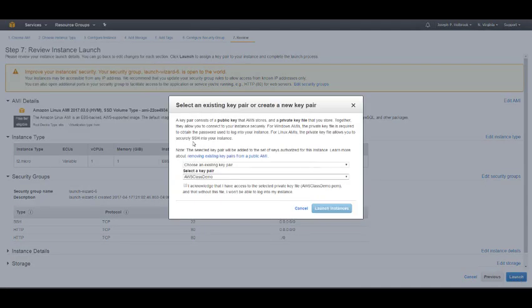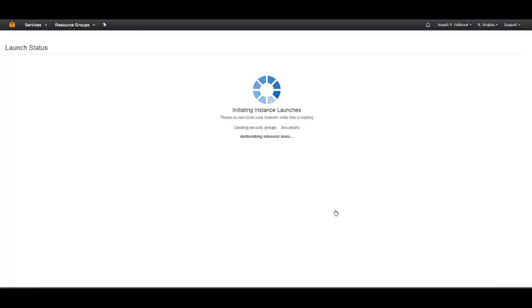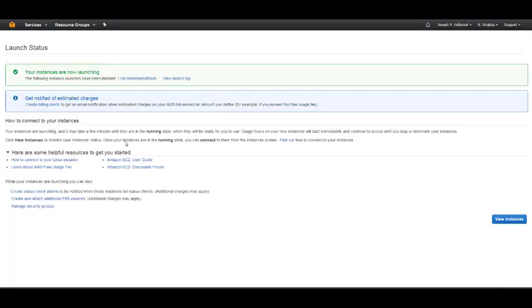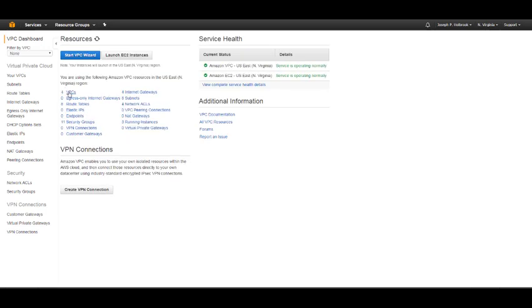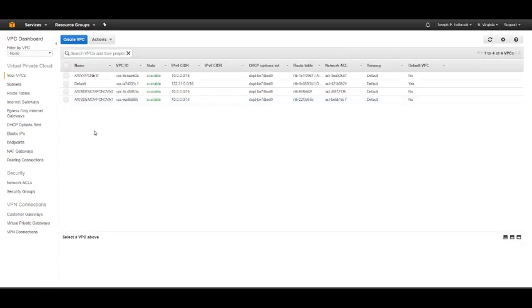Now, you also need to understand that you need to have a PEM file that is going to be your keys, essentially. I'm going to leave it as the key demo that I already set up for time purposes and simplicity. And let's go back and double check that this VPC is up and running. I should have 4. As you can see, there are 4 VPCs.